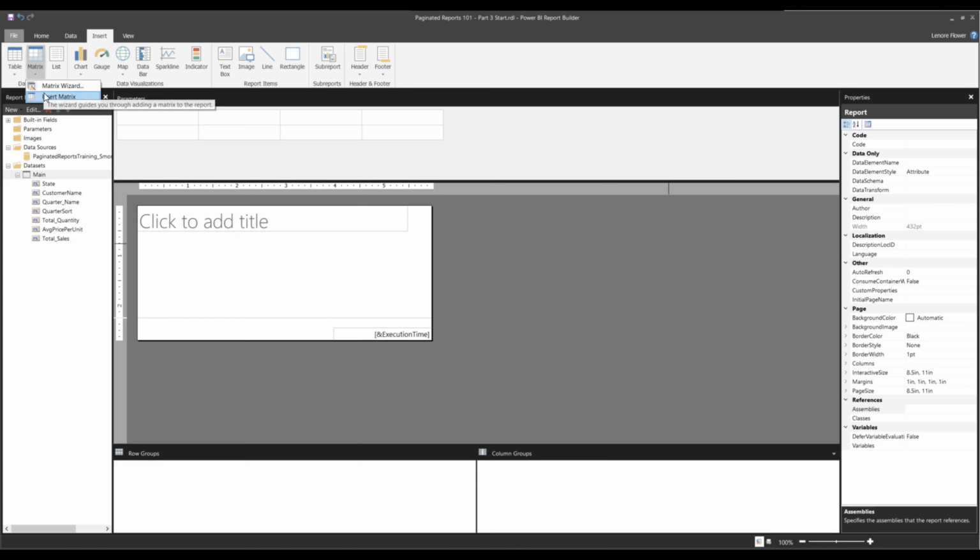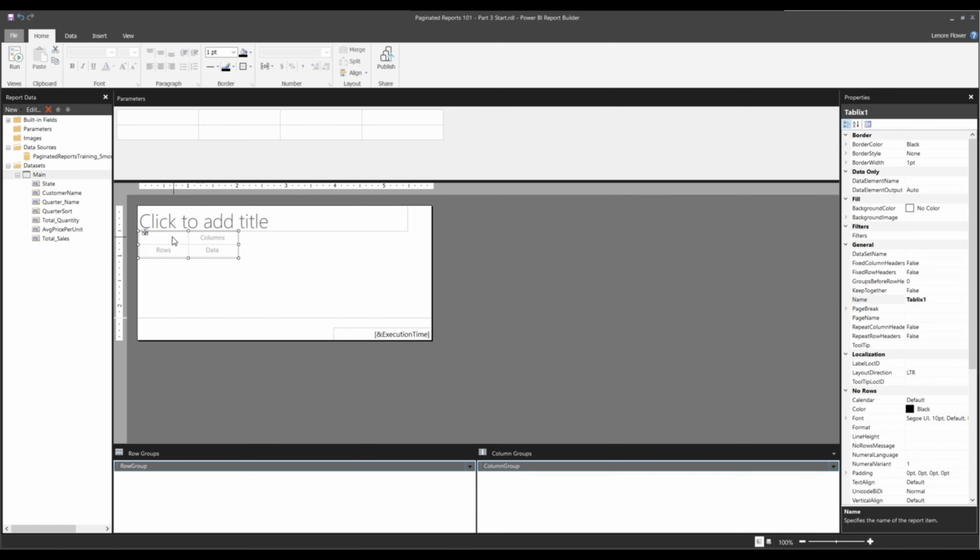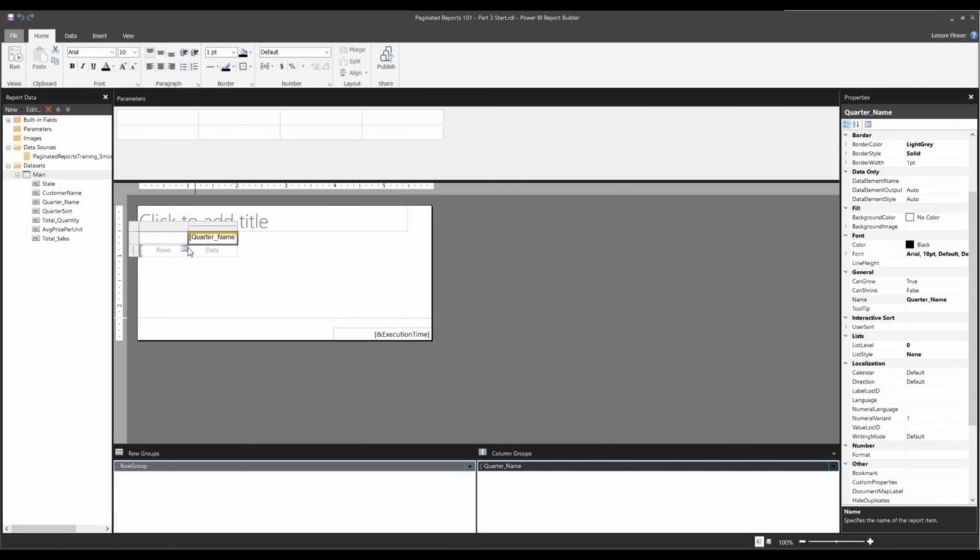Rather than using the wizard, I'm going to go ahead and click Insert Matrix, and that means I could put this anywhere. I'm going to go ahead and stick it in the top left. Okay, so right away, I've got row groups and column groups right here. So let's go ahead and start by getting our data organized. We're going to grab quarter name, stick that up here in the columns.